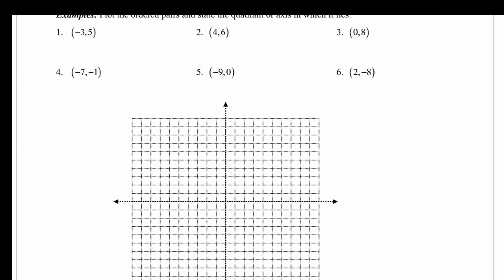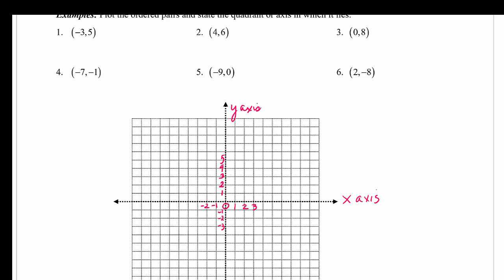Let's label these axes again. The x-axis, which will be horizontal. The scale, we start with 0 and 1, 2, 3. We're making each of those tick marks be worth 1 unit. And of course, we have our negative numbers on the left. And then the vertical axis, which is our y-axis. And a reminder again that these positive numbers go up the vertical, and then the negatives are below the x-axis.